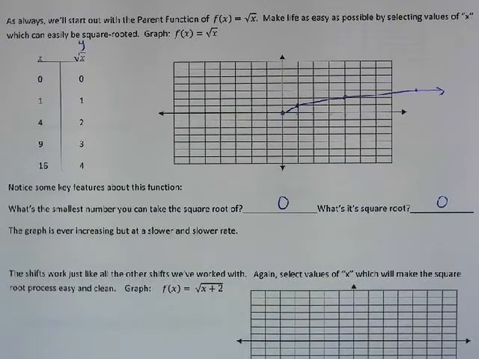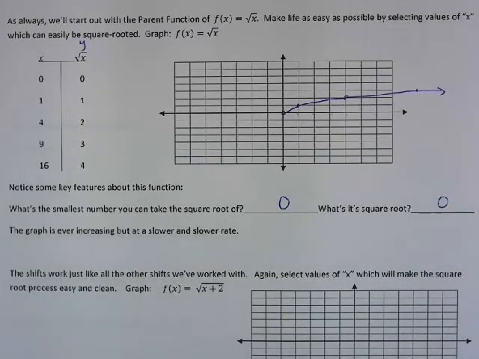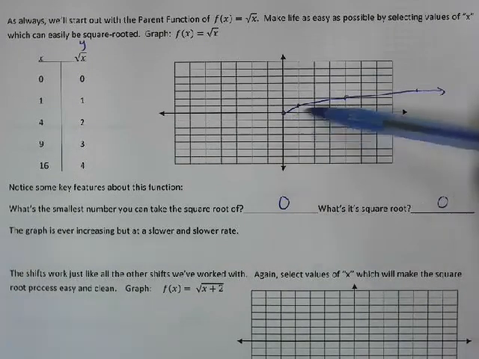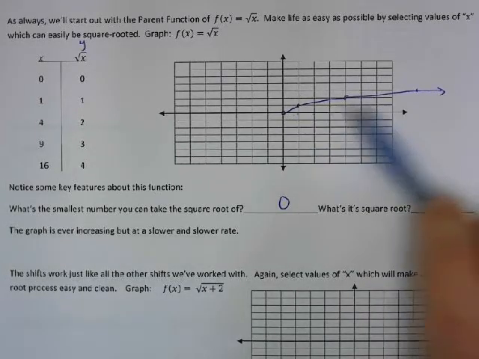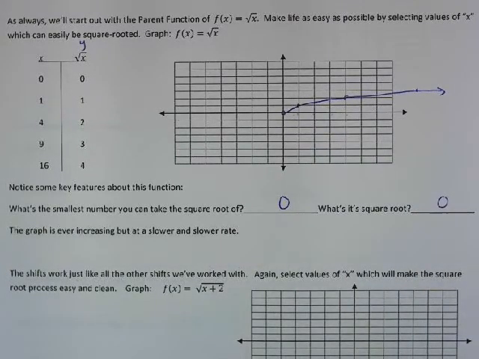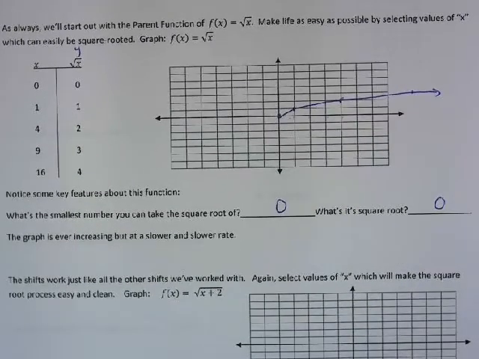So it kind of looks like half of a sideways skinny parabola. Okay, and then that's what all these graphs are going to look like. They're going to look something like this. Maybe they'll be a little bit wider, maybe they'll be a little bit narrower. We can always shift it around, but all our graphs are going to basically have this same shape for any square root function.